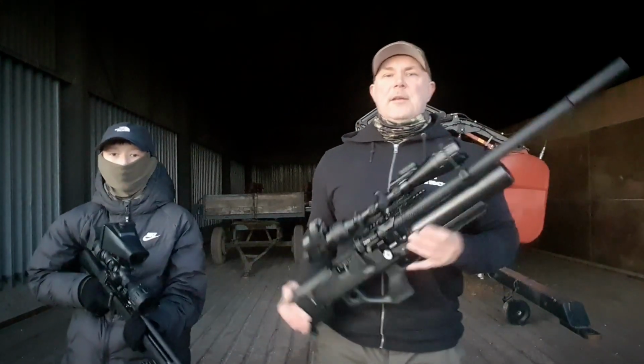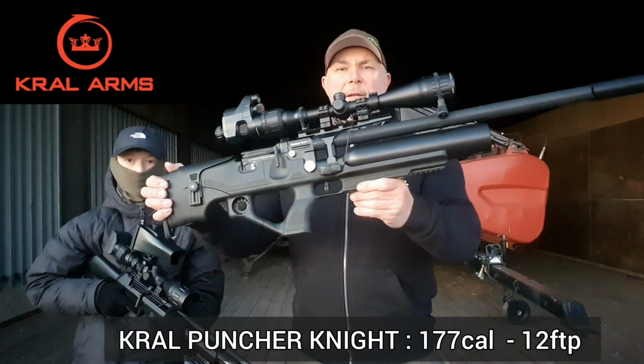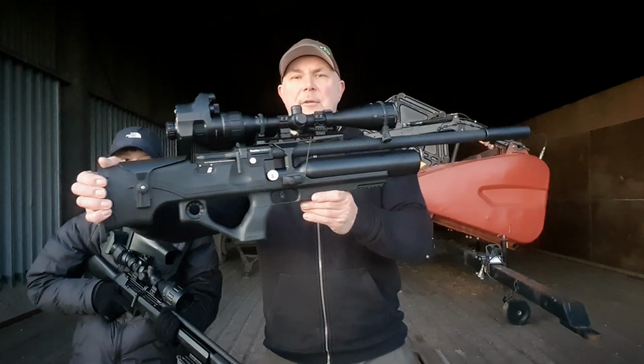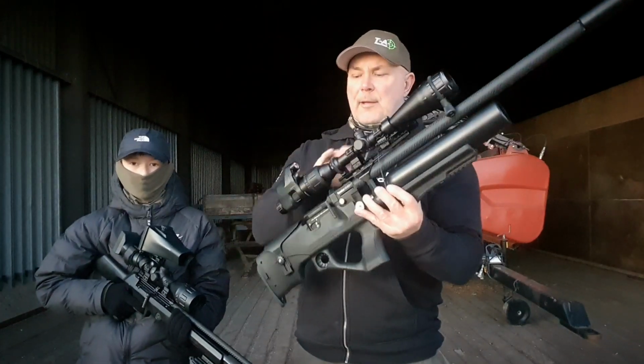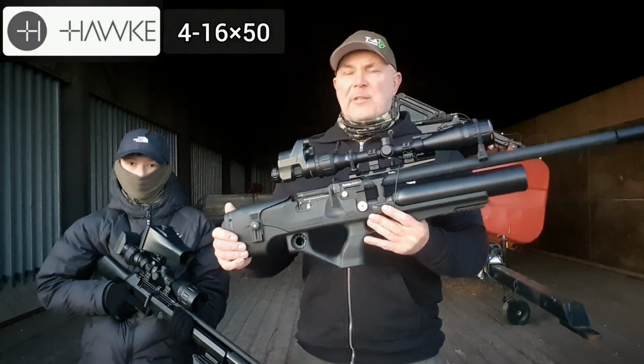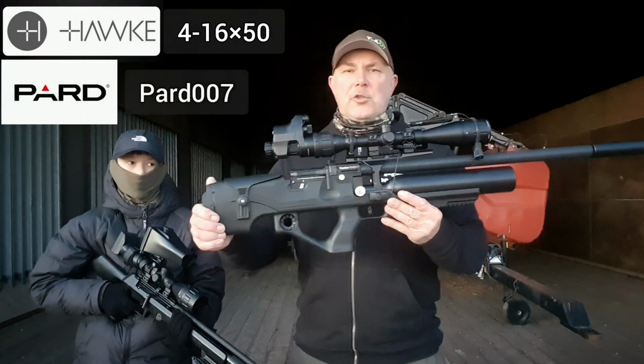What I'm using is this. This is the Kral Puncher Knight. This is in the .177 sub 12 foot pound. We've got a Hawk scope on that with the same setup as before, with PAR 007 for all the footage.